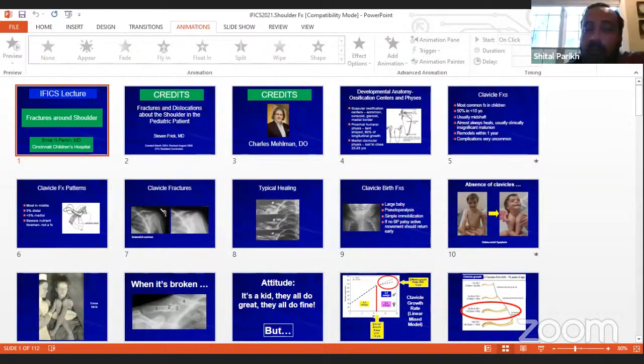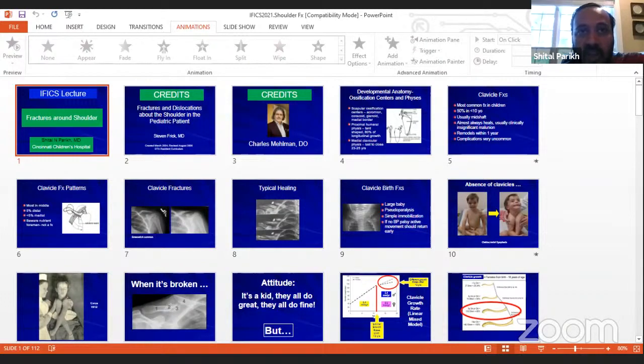Yeah, more than 11 years of age, I would be more concerned about remodeling. One is the bayonet, which is not going to remodel. So less than that, a bayonet is acceptable, but after 11 years of age, a bayonet is not acceptable. The second thing is angulation. More than 45 degrees of angulation is not acceptable after 11 years of age.